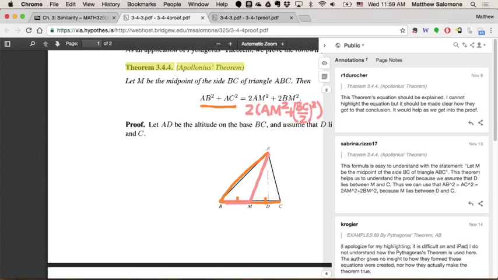If we squint really hard at the Apollonian theorem, we can see the Pythagorean theorem kind of popping out a little bit, because we have AB squared plus AC squared on one side, and then over on the right-hand side, we have something that looks like the square of the length of the third side.